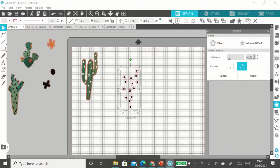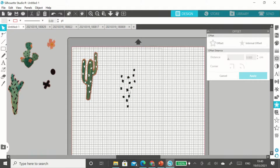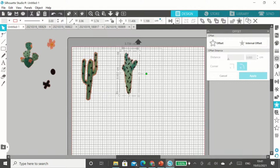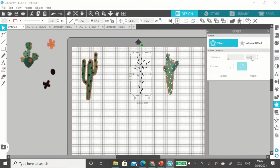Then, just to make the detailing a little bit larger, I'm using the offset panel to create a little bit of an extra line around them, just to thicken them. So I've gone for a 0.050 centimeter offset, and it just gives the pieces a bit of extra. Selects them all and then welding them so that the layering will look a little bit better, if that makes sense. I keep saying that, but hopefully it makes sense. And as you can see, it lines up beautifully with that cacti and the parts that have been cut out. And I am just repeating the process here with all three of the chosen cacti for this design.